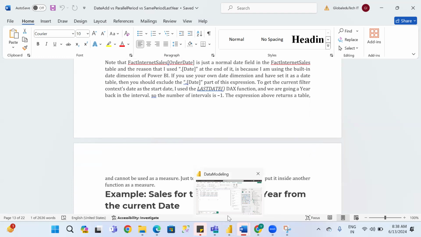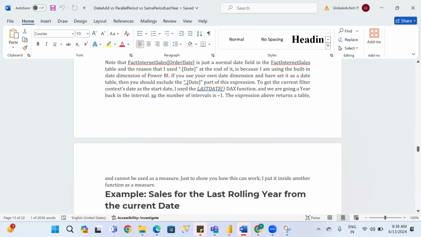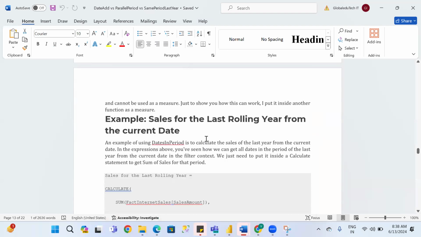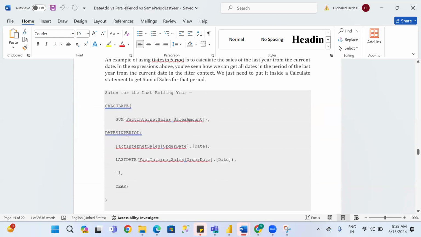So this one gives the sum of sales only for the dates we give. Let's see. Sales for the last period: DATESINPERIOD, date, last date, minus one.